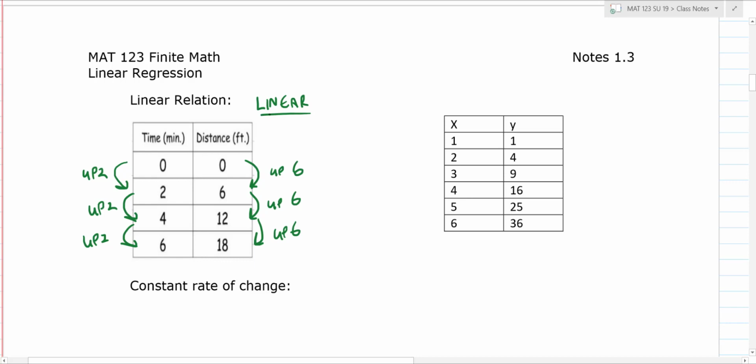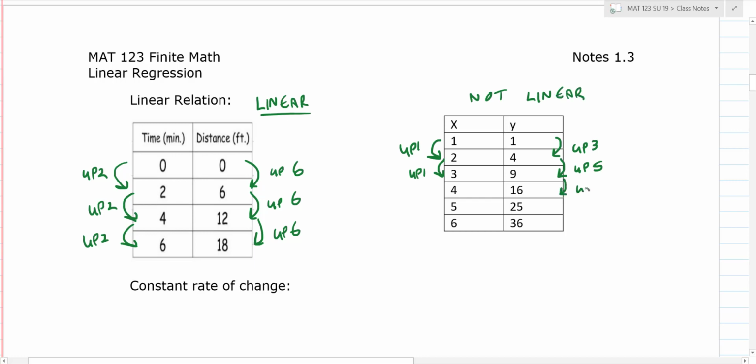Okay, and that's how you can tell from a set of data if it has that characteristic to it. Okay, if you look at this one, let's see what happens. This one goes up 1, this goes up 3, and then we would have to see if that same relationship existed throughout. Okay, now we go up 1, go up 5. Okay, that's good enough. It's not linear.